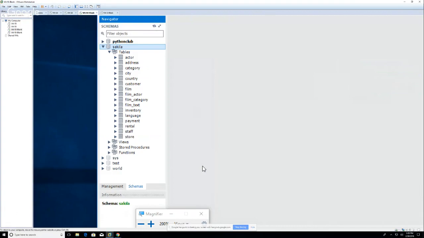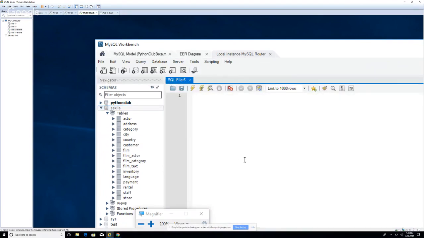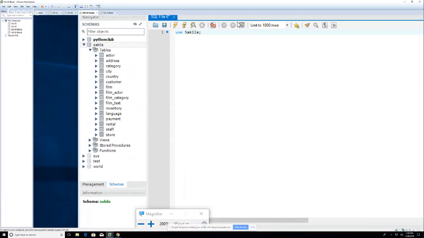So I'm going to start a new query. I'm just going to hit the plus SQL thing, and I'm just going to do use Sakila. And I'm going to put a semicolon there.